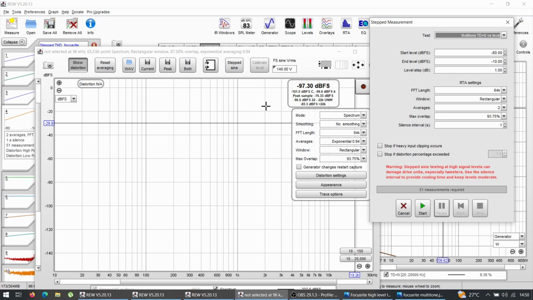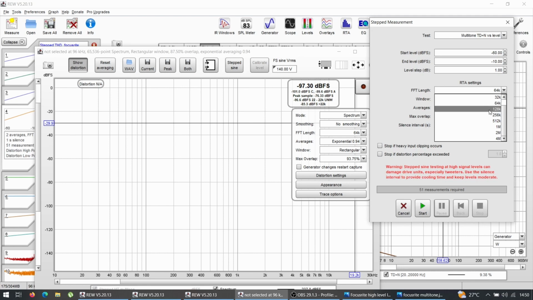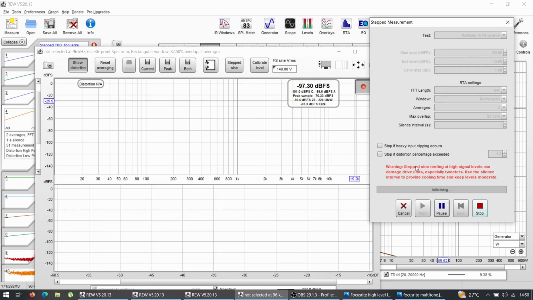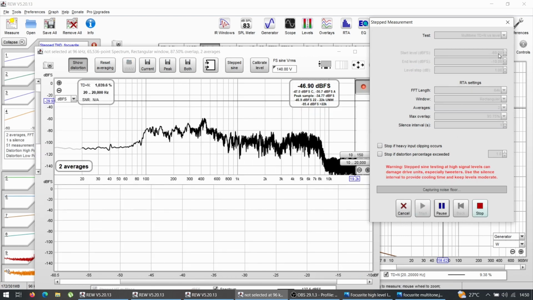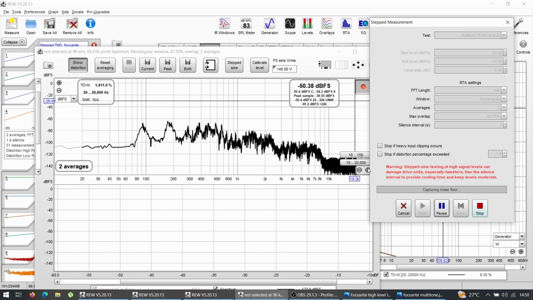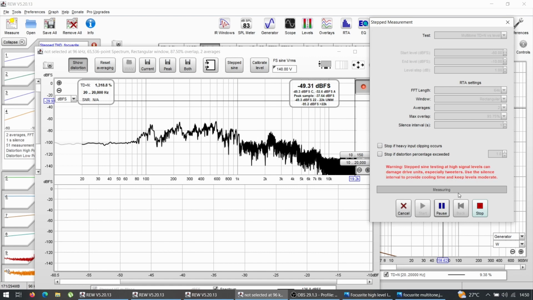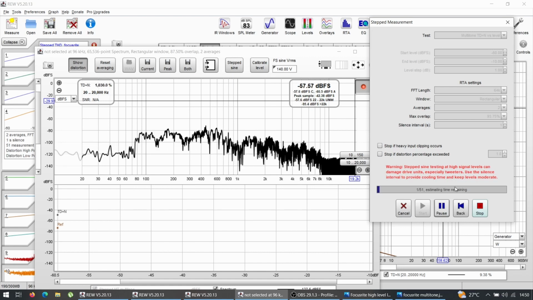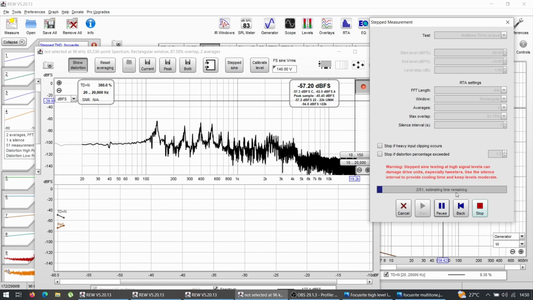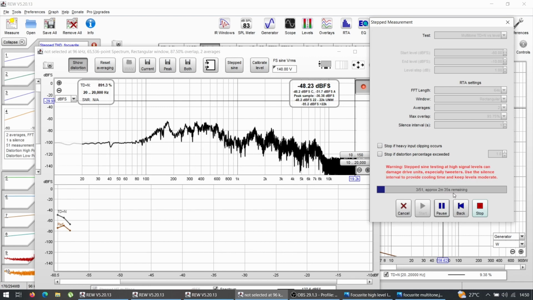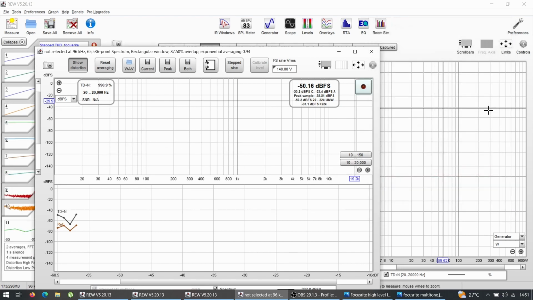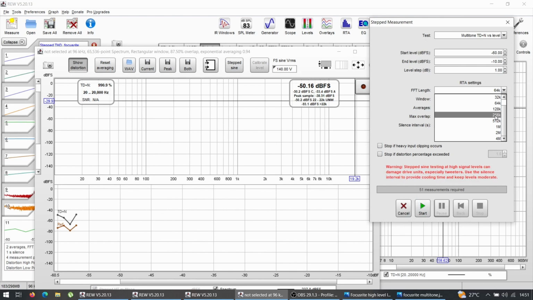If I see that the performance of the amplifier is very close to the actual audio interface performance, I'm going to increase these numbers. Because like this test, if I just let it run, for example, it's not going to do anything probably. This basic measurement is just measuring random stuff, but it doesn't really matter. It takes maybe about 4 to 5 minutes, like 51 measurements. It says time remaining, 2.5 minutes. So this is 2.5 minutes for one test. However, if I increase those numbers very high, it's going to take maybe 10-20 minutes, half an hour.